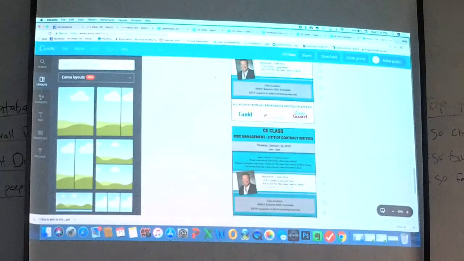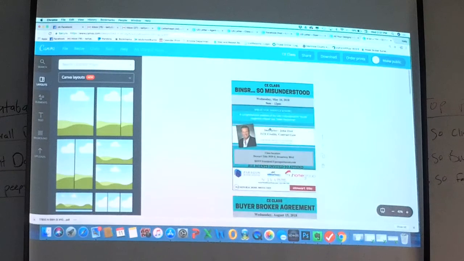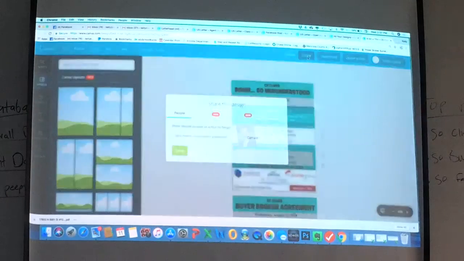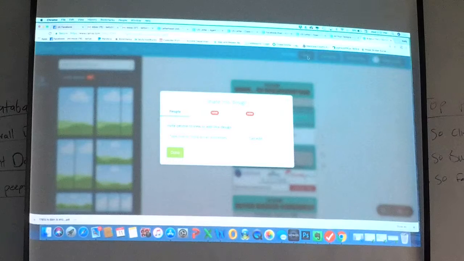You can share things, which I have, because Tucson wants my stuff, and Prescott wants my stuff, and we should all have the same look. You simply hit share, and I don't think it's a feature of an upgrade, I think everyone can do it. I just put in an email address here, and the person simply needs a Canva account. So if I have a template you loved, I could just share it, and then you change out your words. It's been really great that I can share my Workshop Wednesday flyer with everybody, and you hit done.